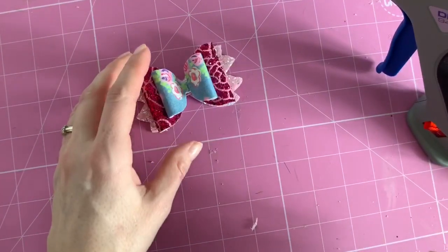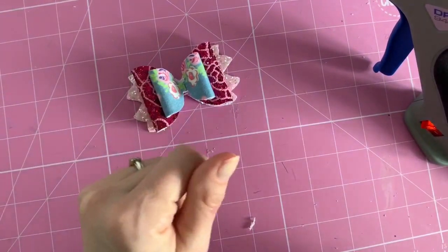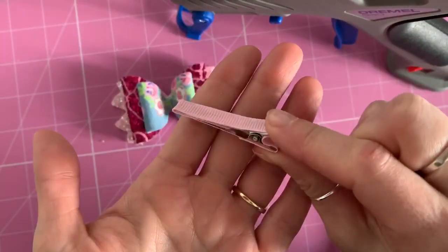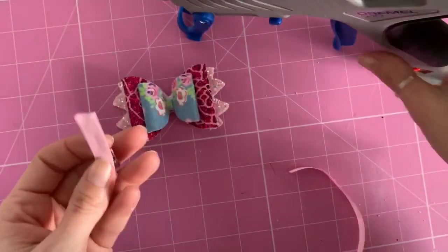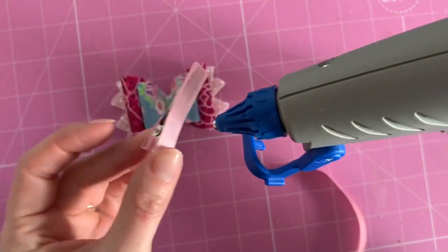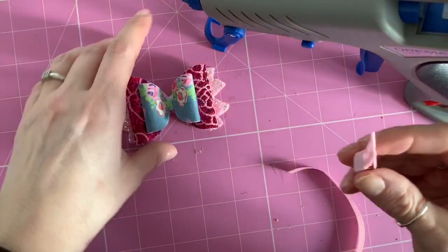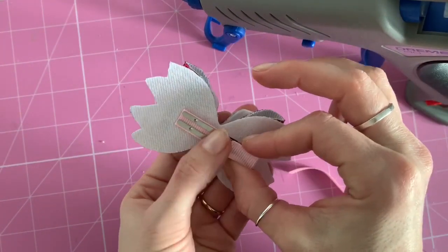Next, I'm going to take my clip. So I've got my 45mm double pronged hair clip. These are the ones I prefer to use. And I lined it, that's optional, but that is what I like to do personally. And I'm just going to attach that to the bottom of my bow.